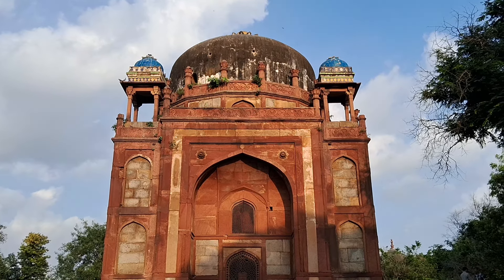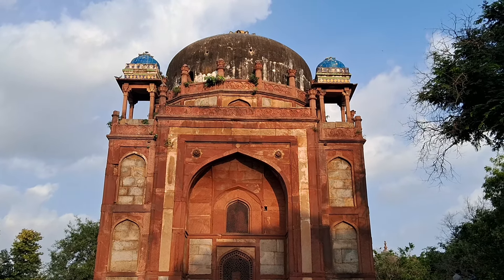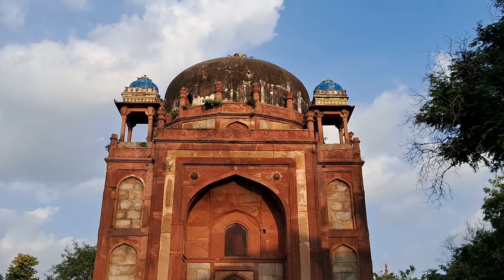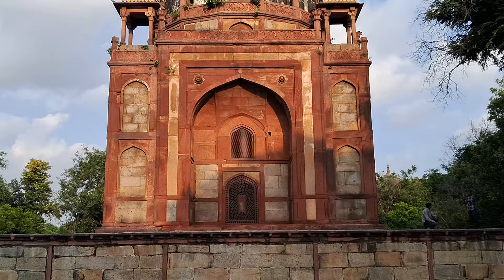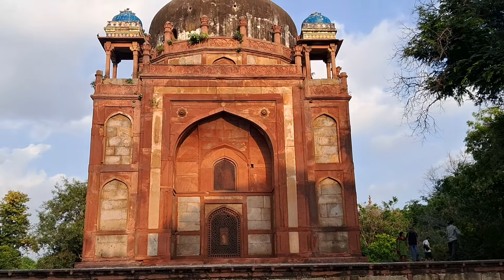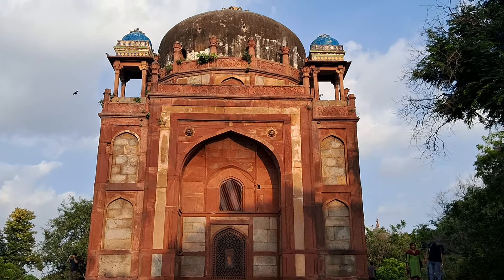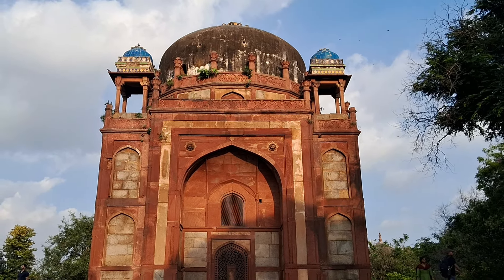In this complex we also have the Naika Maqbara, or the Barber's Tomb. Legend has it that when Humayun came to power, some of his enemies tried to bribe his barber to use his shaving knife to take Humayun's life. However, that barber was not a traitor — he was faithful and duly reported the conspiracy to Humayun. King Humayun was so grateful that he wanted a tomb to be built in the barber's remembrance, and that is how this Naika Maqbara was built.